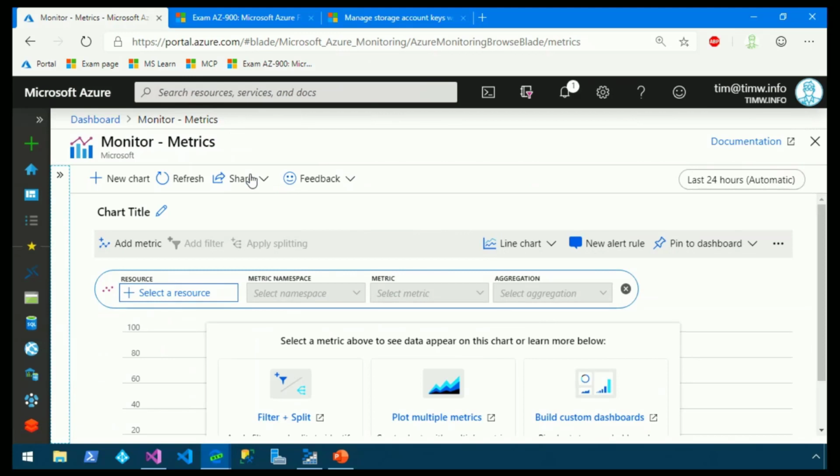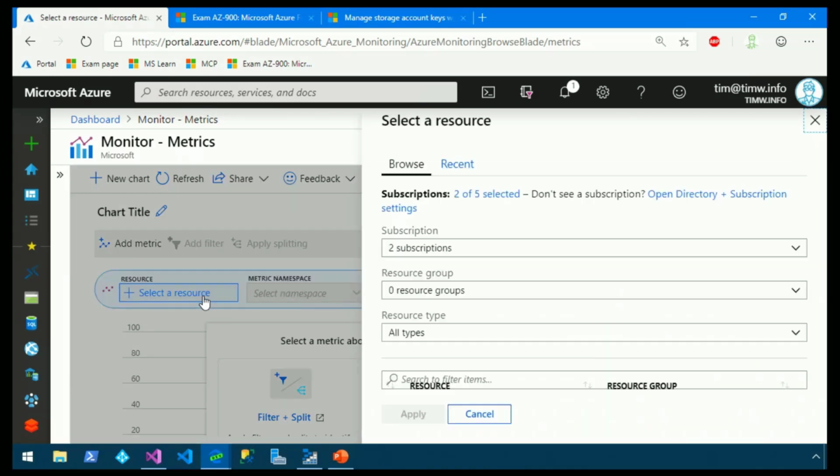Metrics is good when you want quantitative feedback. Okay, I'm getting service desk tickets that our web application is really slow. Okay, well, how utilized is the VM that's running the web app or our Azure App Service? What are the requests per second? Are we getting HTTP errors, you see? So monitor metrics allow you to plot that information. Let's do that right now.